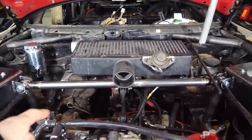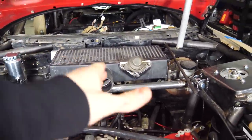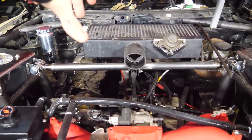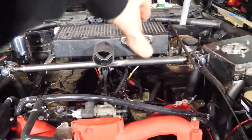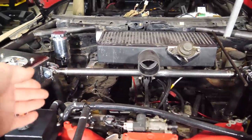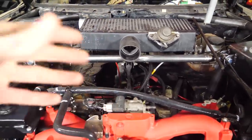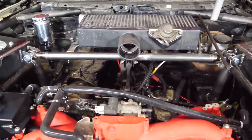Intercooler is mounted. I actually never noticed, but the intercooler is offset a little bit from center — the intake is centered but the majority of the intercooler body is to one side. Surprisingly, the intercooler itself clears the hood, but the blow-off valve doesn't. We're going to be adding a blow-off valve on the charge piping. Speaking of which, let's do some charge piping.